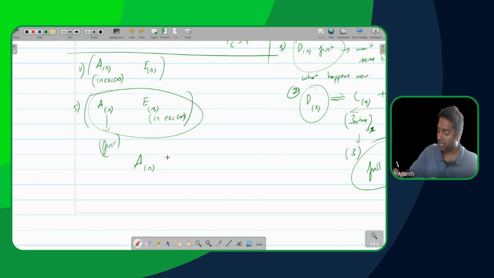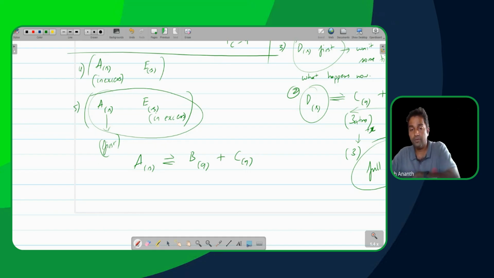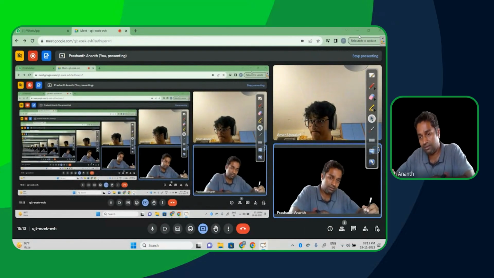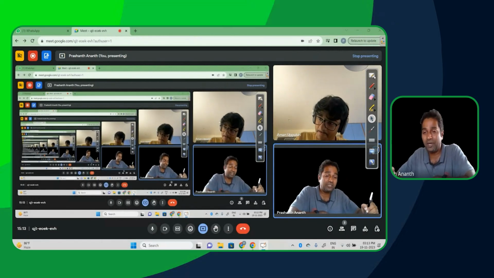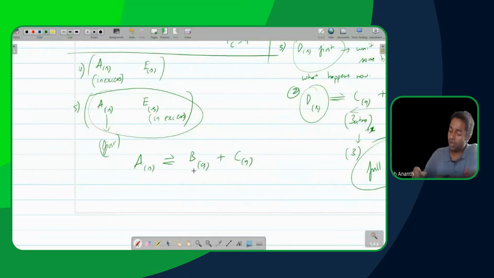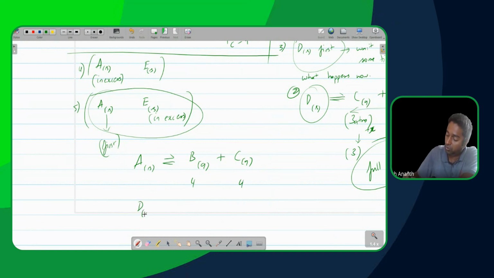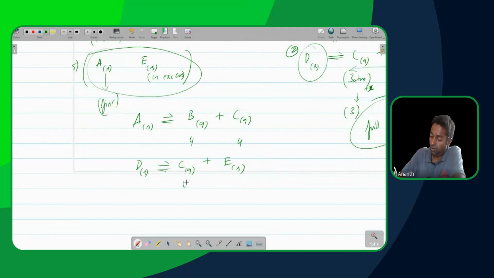Go step by step. These are not easy questions to bulldoze through and assume you'll get the correct answer. You have to finesse your way through these questions. If you're not going in the correct path here, you will get unexpected answers. So first, A solid is going to produce B gas and C gas each. Now, I do not have any D solid in the beginning. But I have C gas and I have E solid. So this equilibrium straight away applies right now.